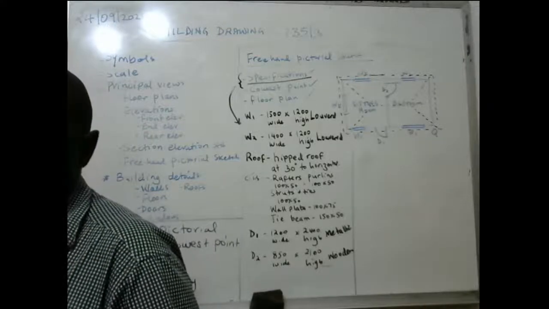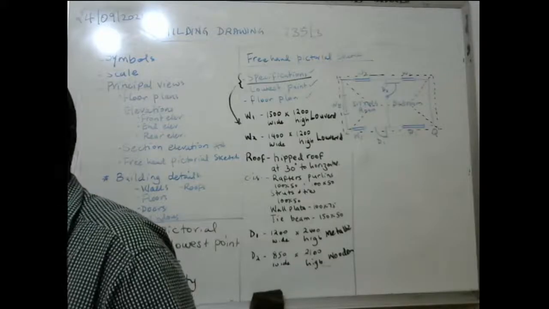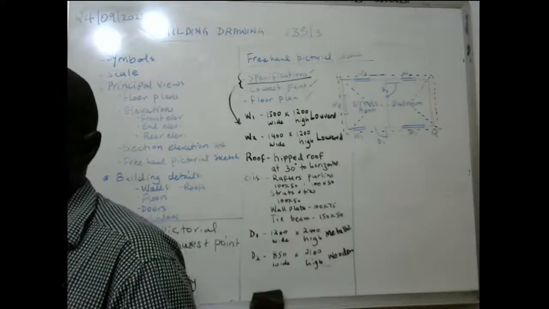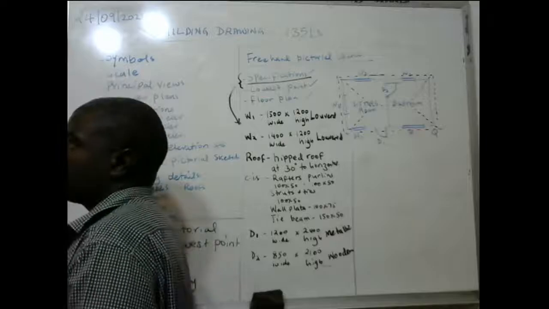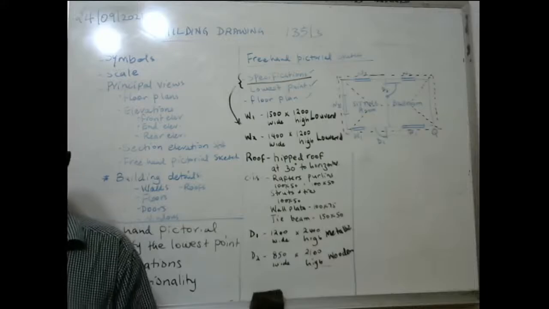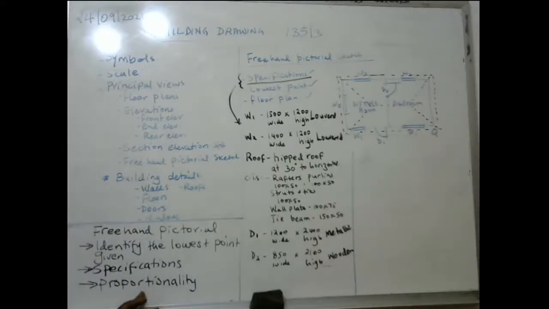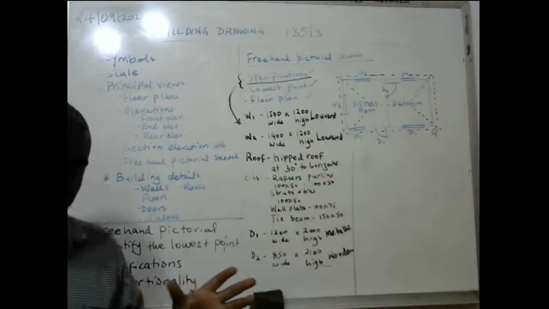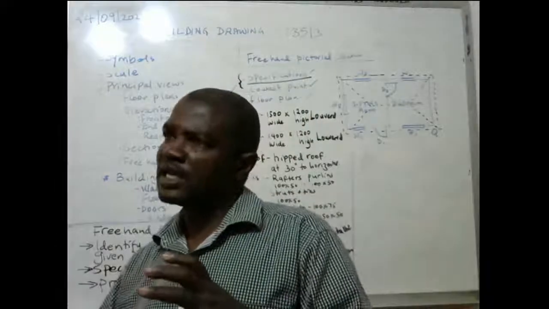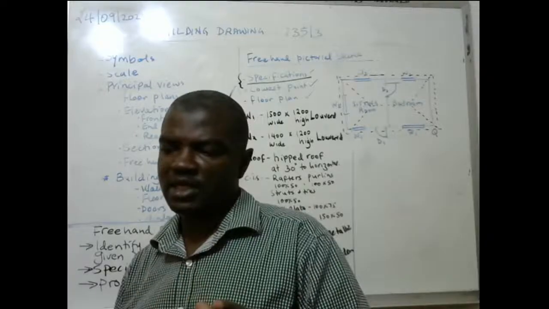Or the legs of this big person must also be sizable enough so that they match with the rest of the body. So what we call being out of proportion is for somebody to have a large body and then a very tiny head or very tiny legs. So in proportionality here, when it comes to the building, you want to make sure that the sketch you are making gives the person a clearer picture of how the sizes on the building relate with one another. How do these sizes vary with each other?